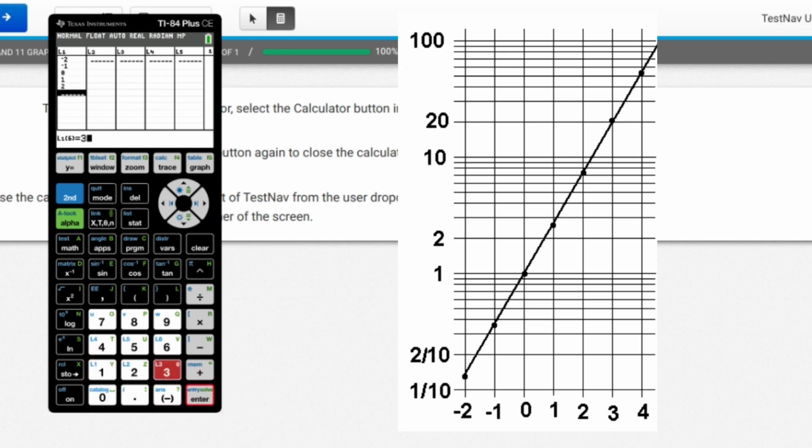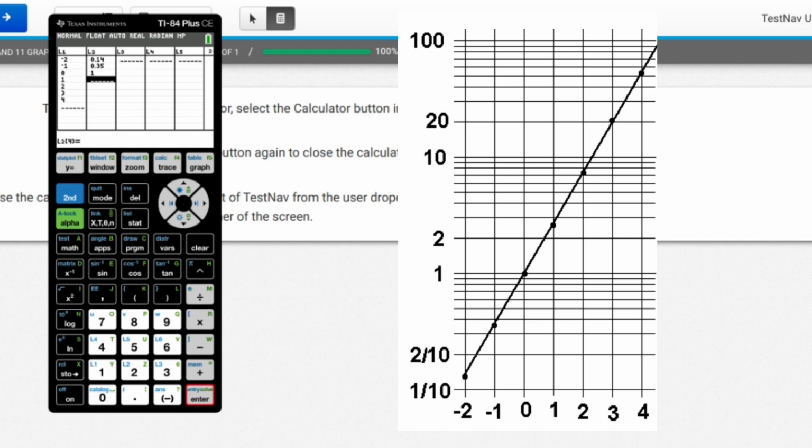Like so, and then it's just a matter of trying to figure out where things are. Now, negative 2, I'm going to do this. Negative 2 looks like 1.4 out of 10. And if you type out 1.4 out of 10, it does the calculation for you. So similarly, if you're looking at negative 1, and you're saying that's a little above the 3, so maybe like 3.5, then type out 3.5 tenths. And it does the math for you.